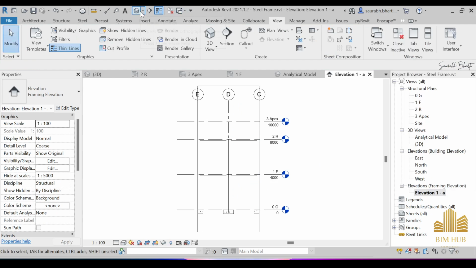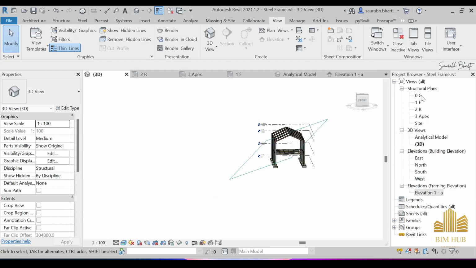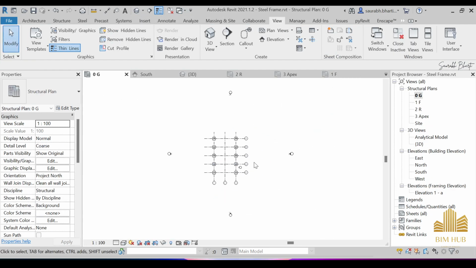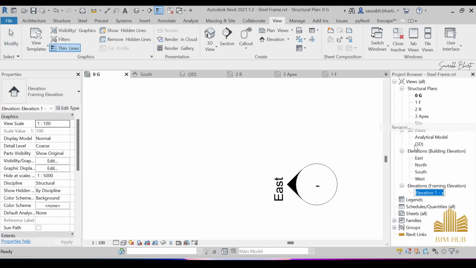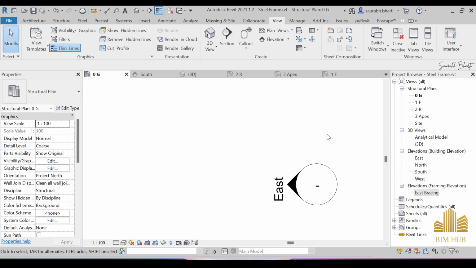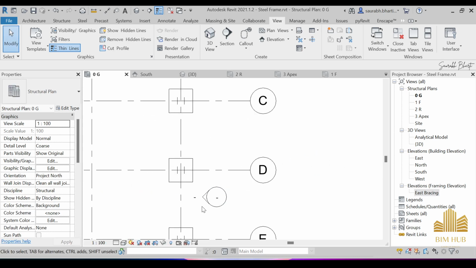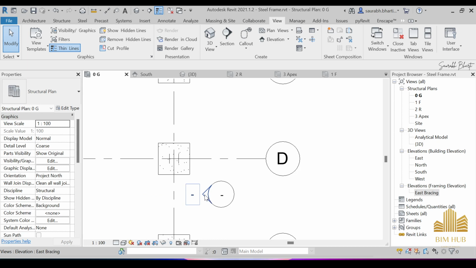Let's check at which direction we have made it. It is on the east direction, so we can rename it as east bracing. Okay, and now this elevation view has been renamed.